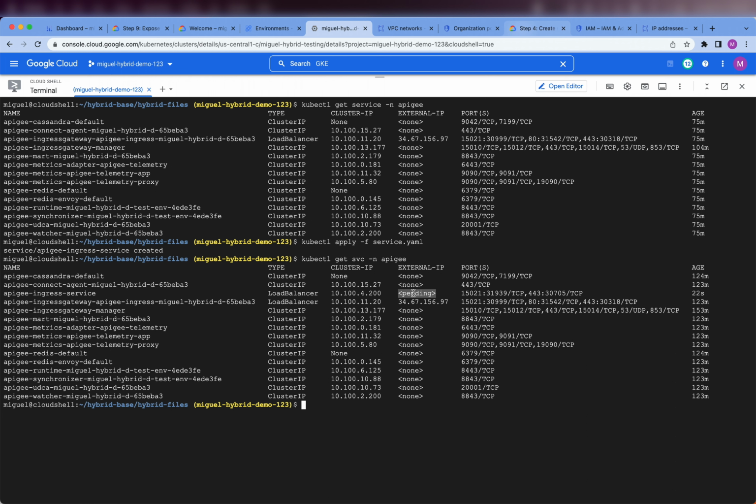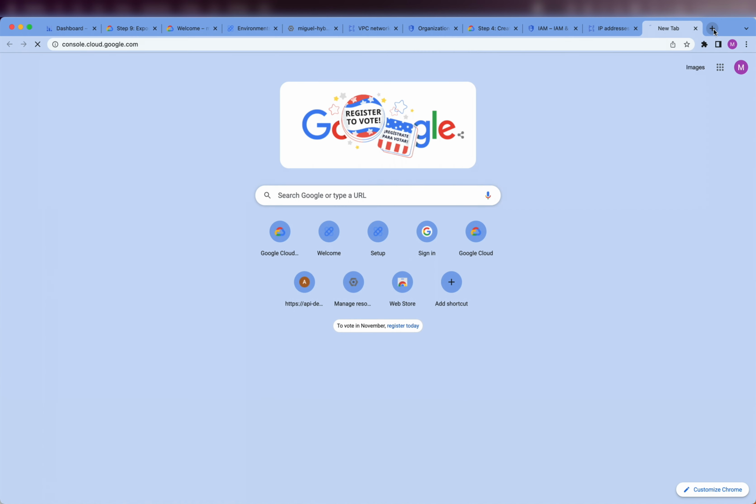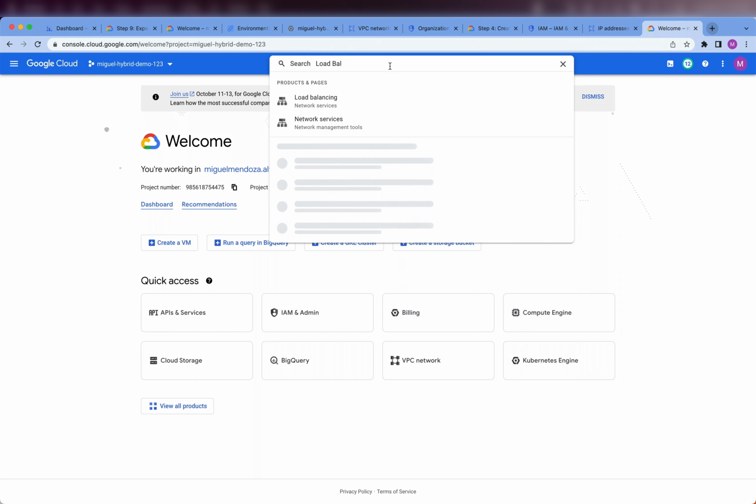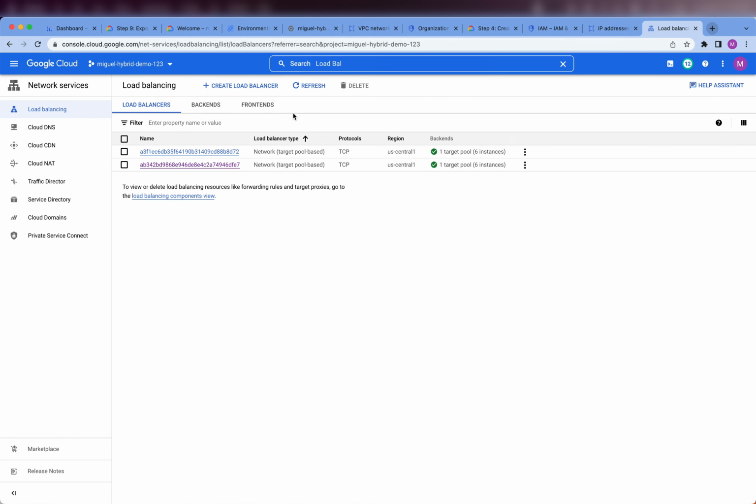And we can actually go into the Cloud Console and see that a load balancer is being spun up for this new service. So let's go ahead and do that. We'll go to load balancers. And we can see here there's actually two load balancers. This one down here is the one from the default Kubernetes service, and this one is the new one that we just created.